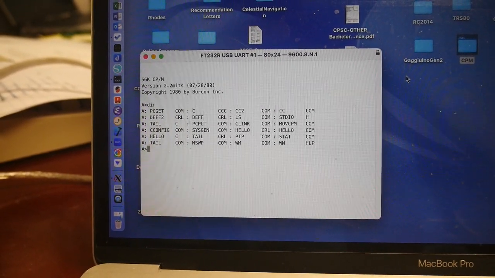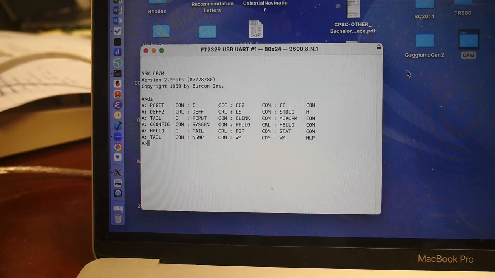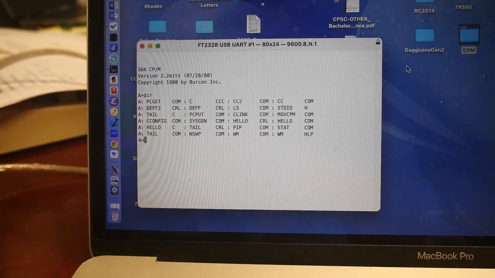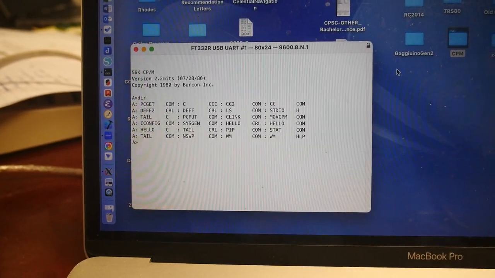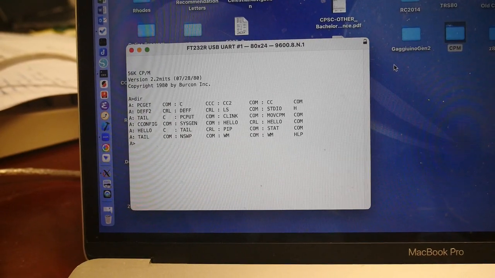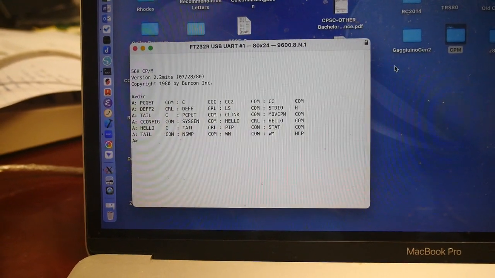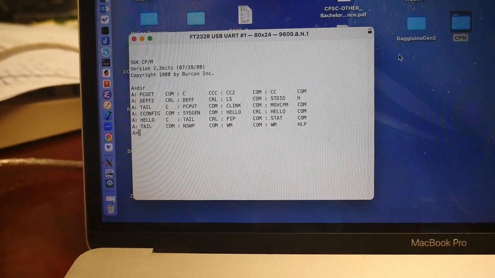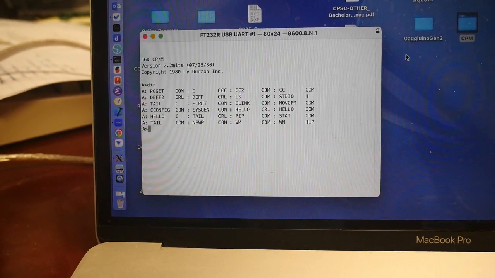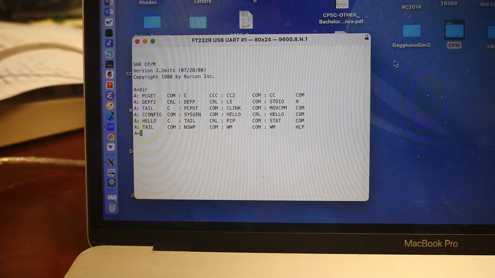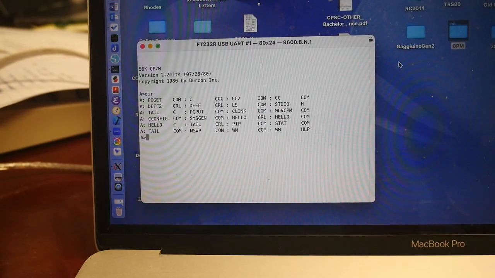But from here we would run some sort of program. Maybe we wanted to write basic programs, so we'd run the basic interpreter, or we wanted to write some assembly language code, which we would use an editor. Editors were really primitive at the time, especially for the teleprinters that couldn't even really show you a screen full of data at a time, just a line. And then you would use the assembler and loader to make an executable program.